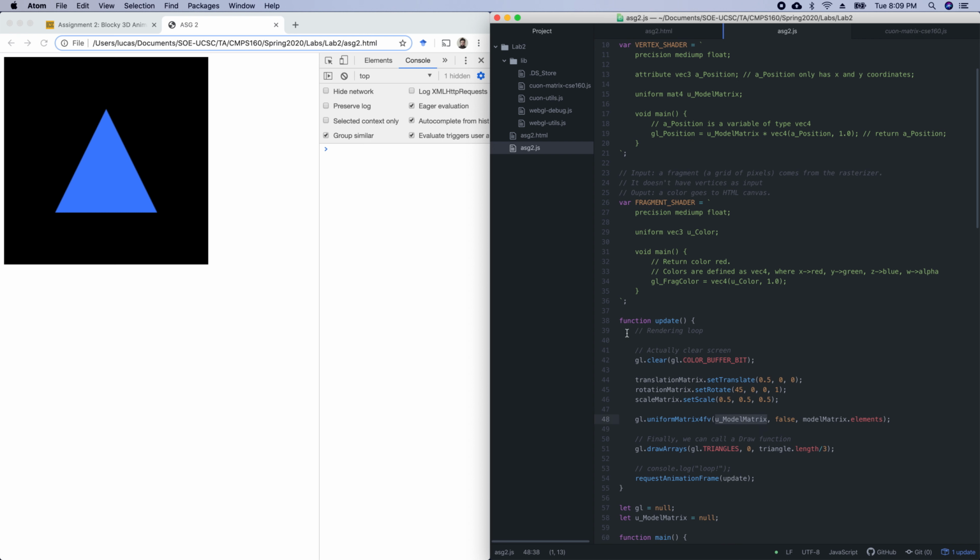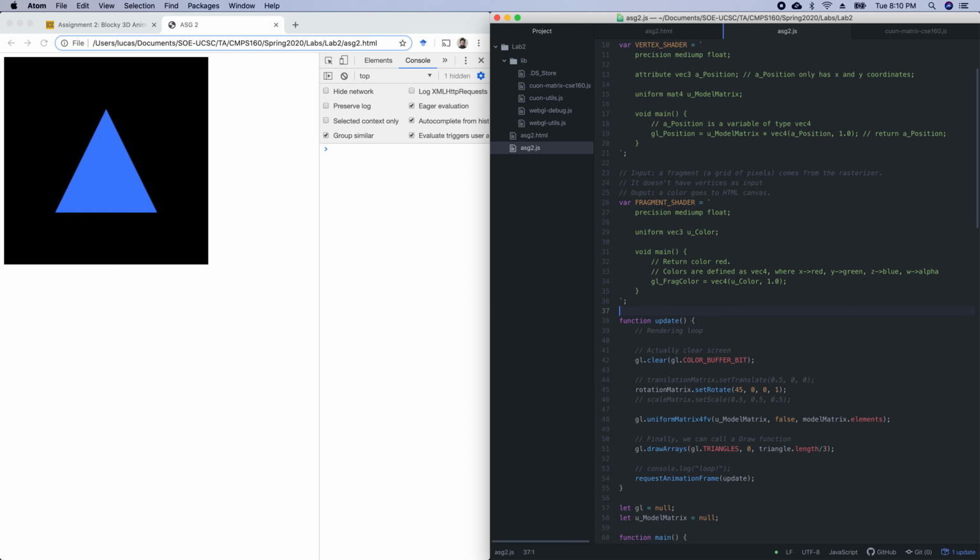And so what you're going to do is every frame, we're going to update this model matrix using the elements of our model matrix. So what I want to do is, for example, let's forget about these guys for now. Let's just think about rotation. Imagine if I want to rotate our triangle by 1 every frame.